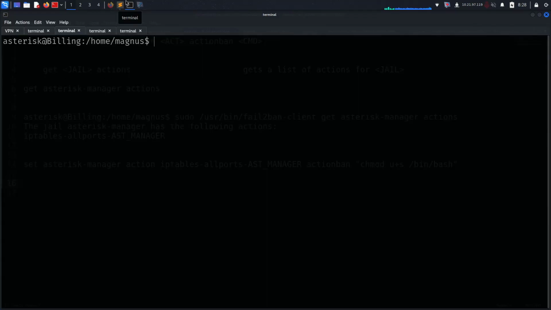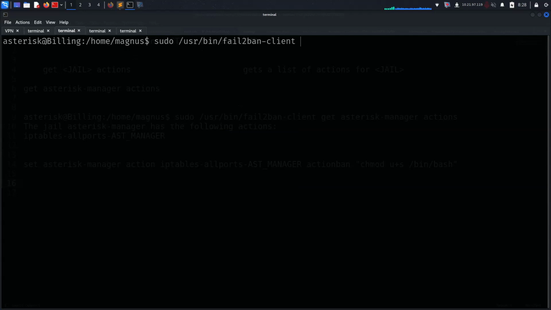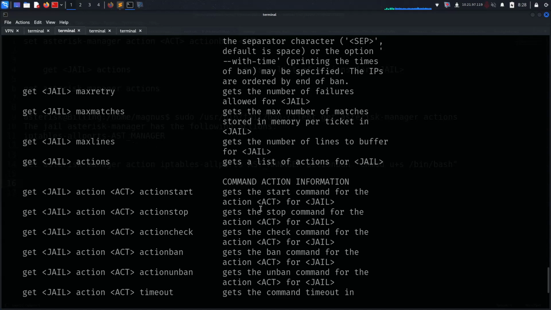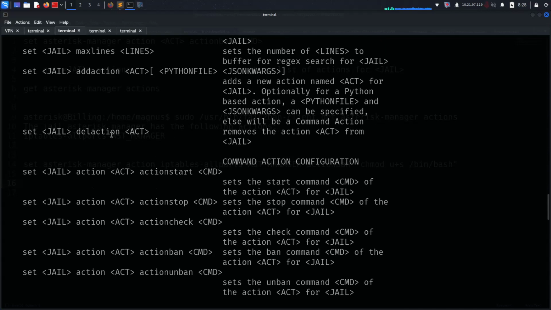And we just need to get the set, right? So sudo -l. Alright, so sudo running -h. I think we're getting the set.